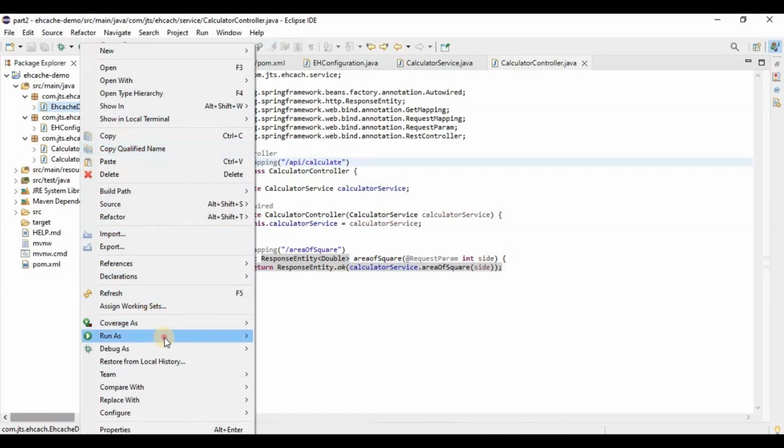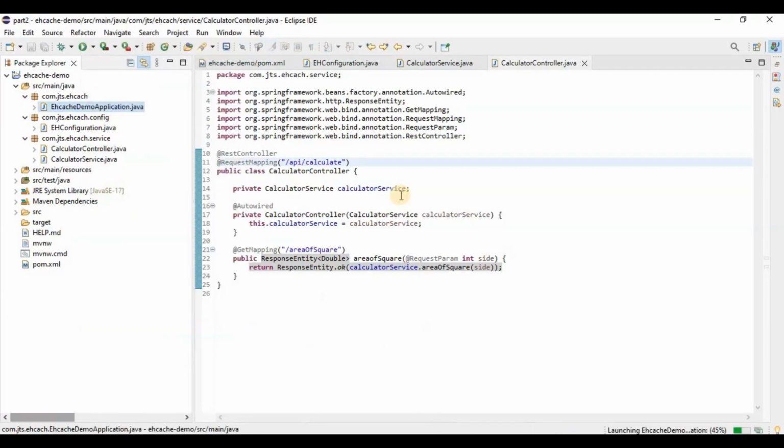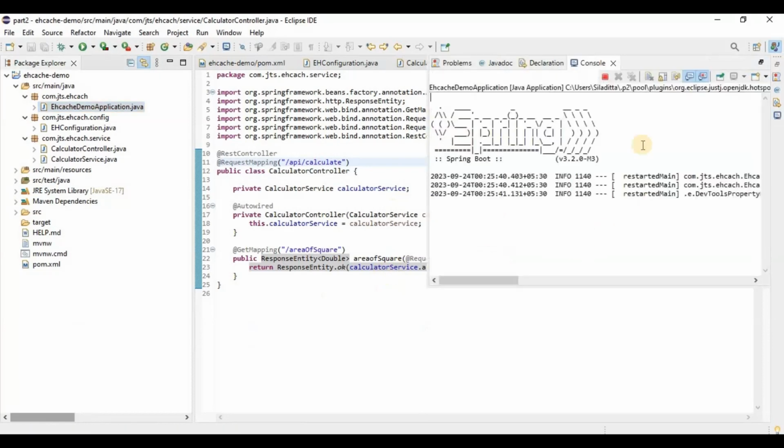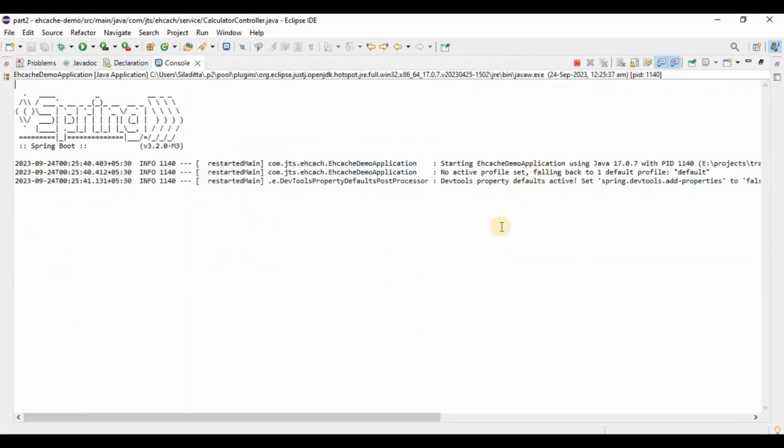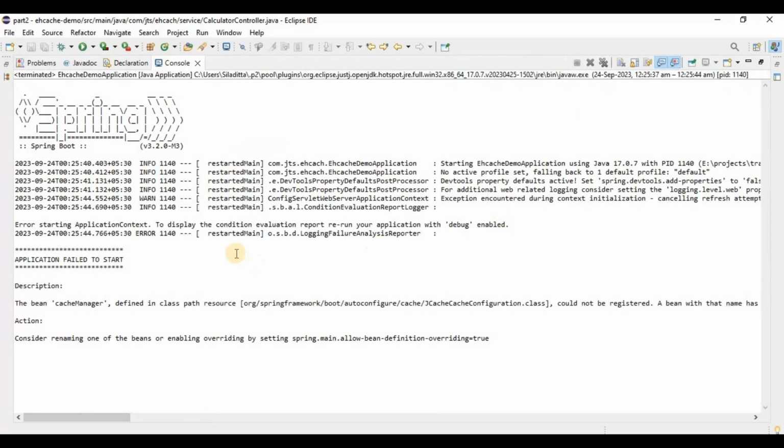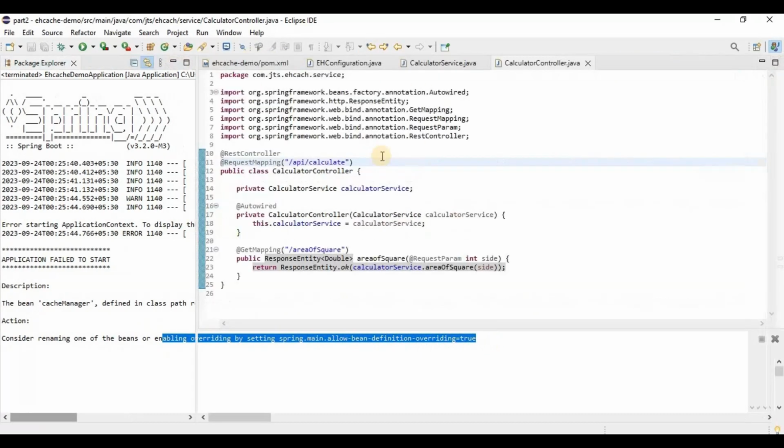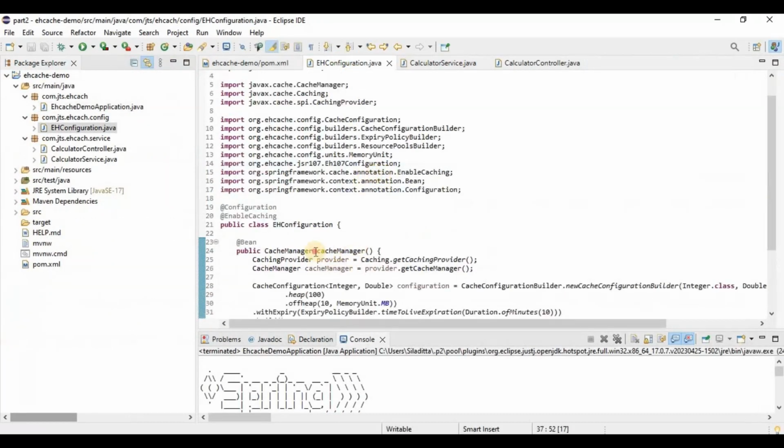So we can start this as a Spring Boot application, a Java application. Once we start, it will not take much time. What it is saying, consider one is overriding true. Let's say get cache manager, and now try to start this one.